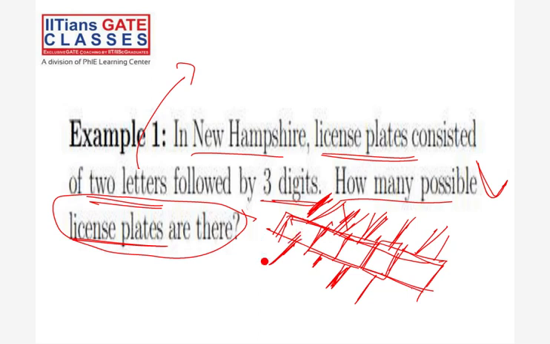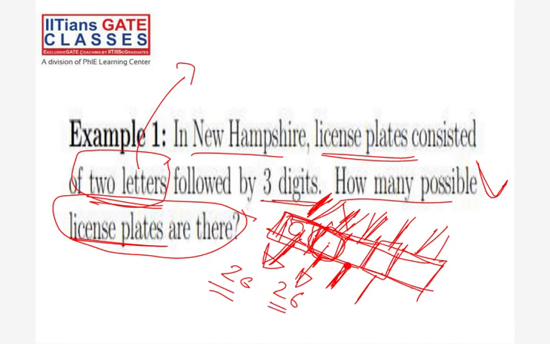So how many ways are there to complete this t1 task? You know that there are 26 ways. Why? Because the first task t1 is to put a letter here. And how many letters are there? You know that there are 26 letters. Now once we put some letter here, let's assume that I put a here. Now again I can put any of the 26 letters here, anything from a to z. So we again have 26 ways to complete this task.